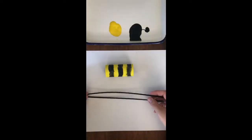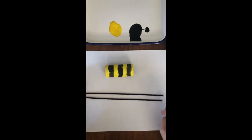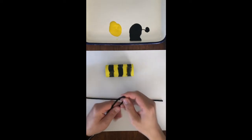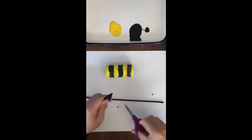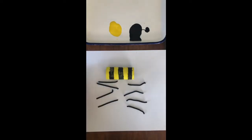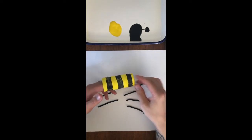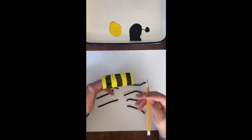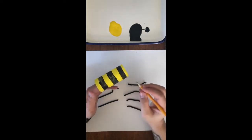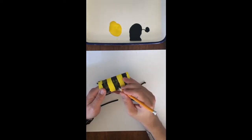You want to take 2 pipe cleaners, black preferably, and cut them into 4 equal sections. Now take your paper tube, and with a sharp pencil, you're going to poke 3 holes for the legs on each side of the body.